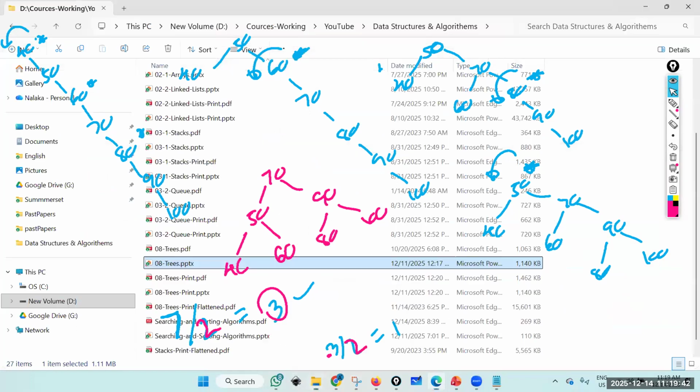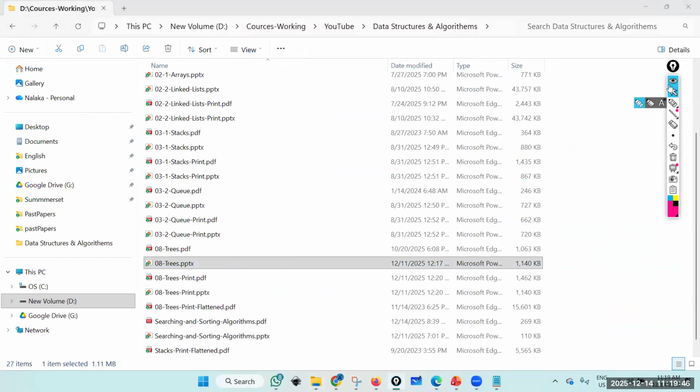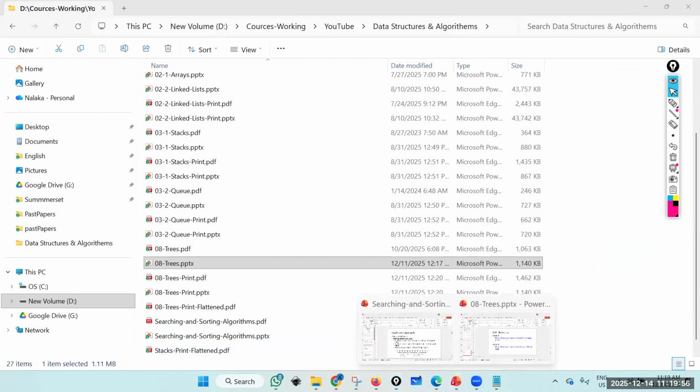If I show you some old past papers, the examiner shows all these steps, but now this examiner doesn't show it because he's lazy to put it in your answer sheet. But yeah, that is the expectation. Okay, you are supposed to show each and every step, even when you are creating the binary search tree. Otherwise, you will not get marks.